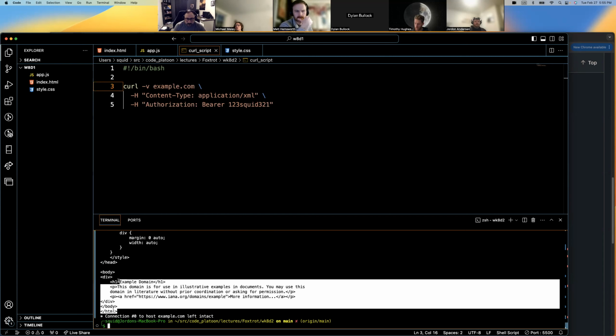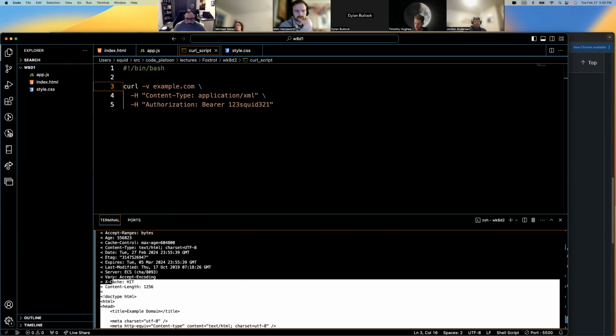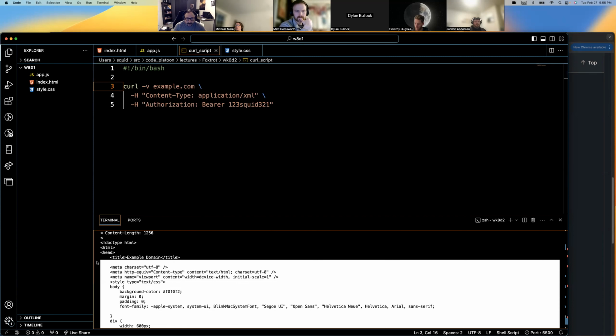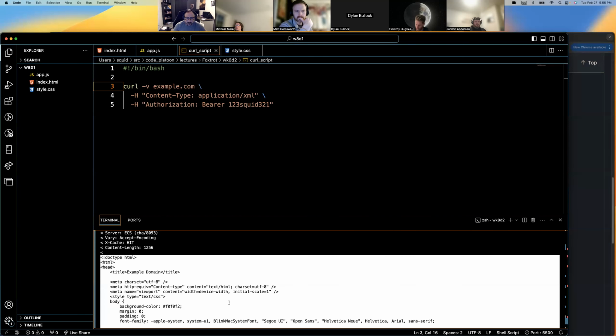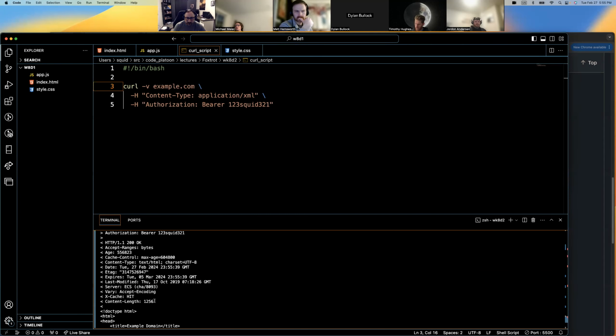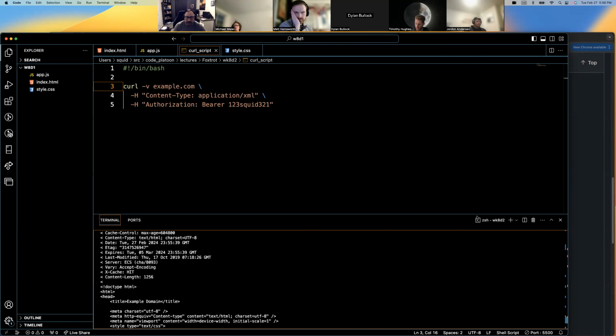All this is the body, because this is what it gives back. Right up to about there. Notice we talked about the headers. There it is, the content length, content type, it's text, HTML, and some other things that you may or may not care about, like the date, when this expires, when last modified, stuff like that.